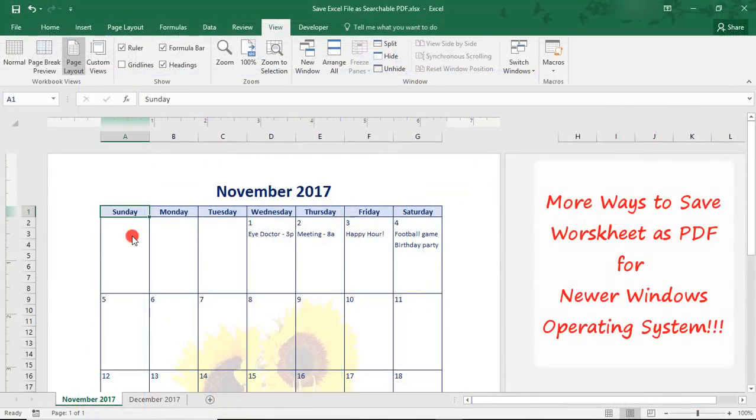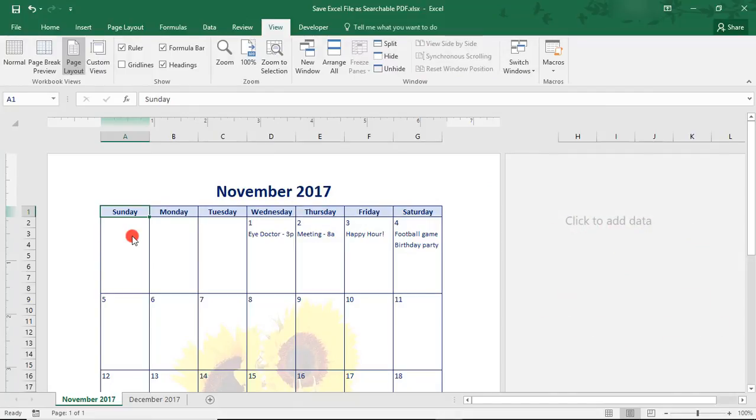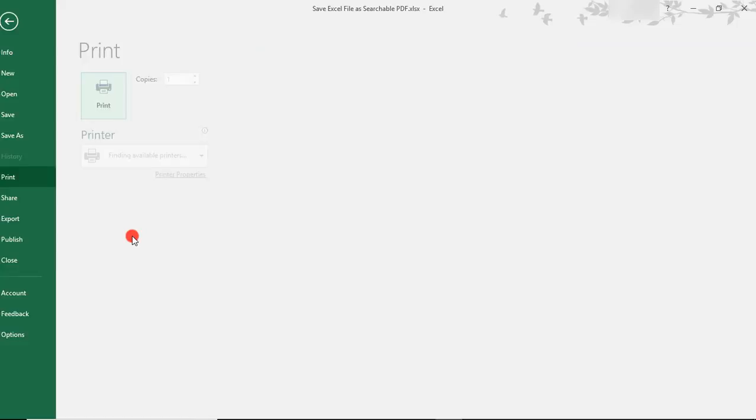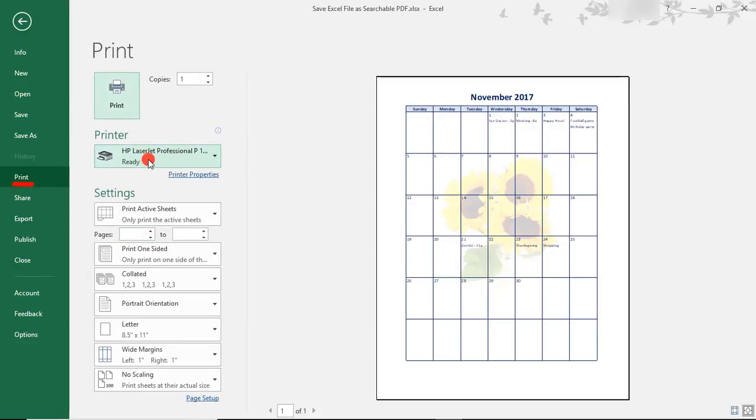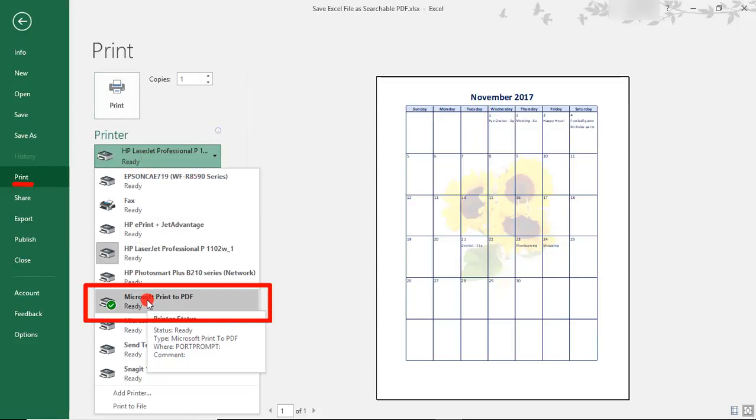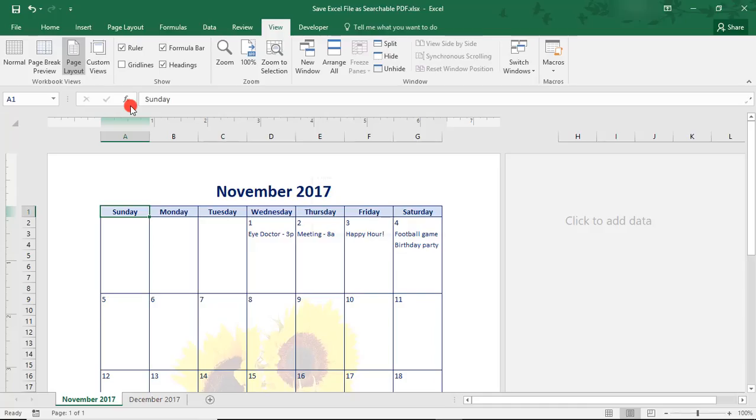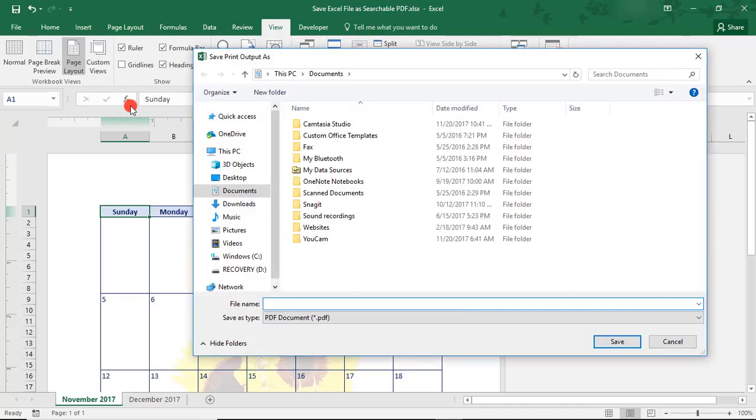If you're using Windows 10, you have more ways you can save your file to PDF. One way is in your Print menu. Once you're ready to save your file, you can go to your Print menu, and from your printers, choose Microsoft Print to PDF and click Print. Now, oddly enough, as of this recording, this option doesn't automatically print your document, but it will save it as a PDF. So once you've chosen your location to save your file, give your file a name, and click Save.